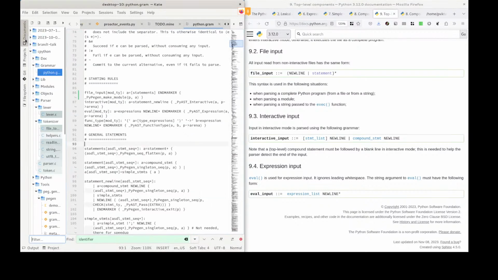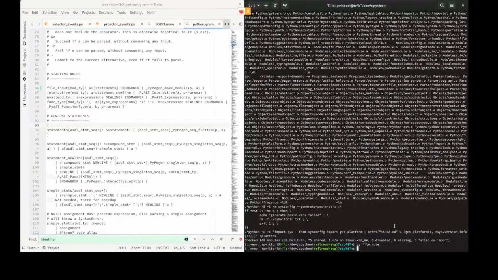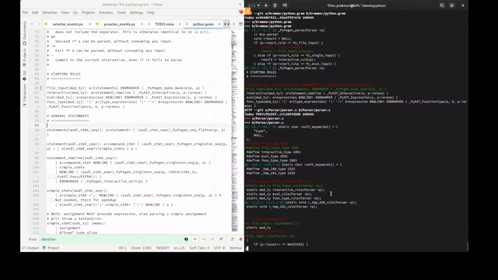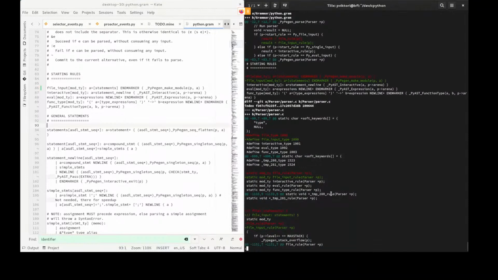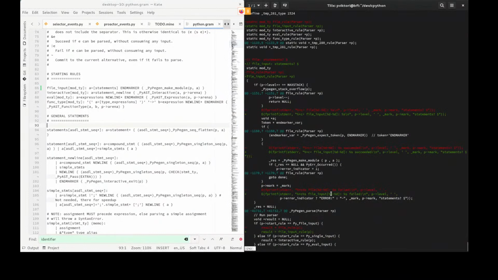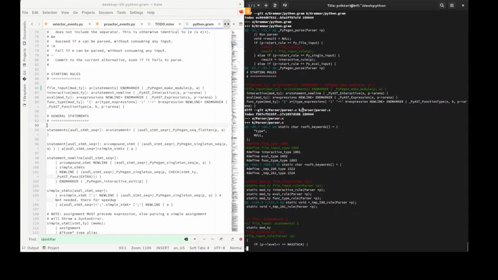Now, first of all, let me commit this change. Diff. I've changed a lot of generated, or at least one generated file. That's parser.c. The change I've actually made is renaming the file rule to file input rule. I don't know if that will make it to the final pull request, but for now, let me commit it.